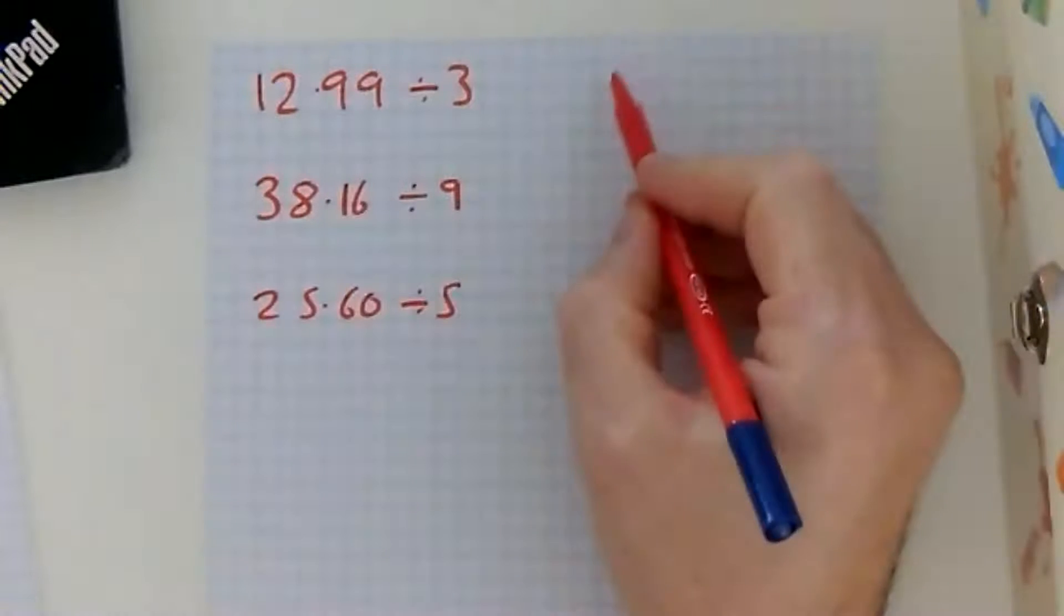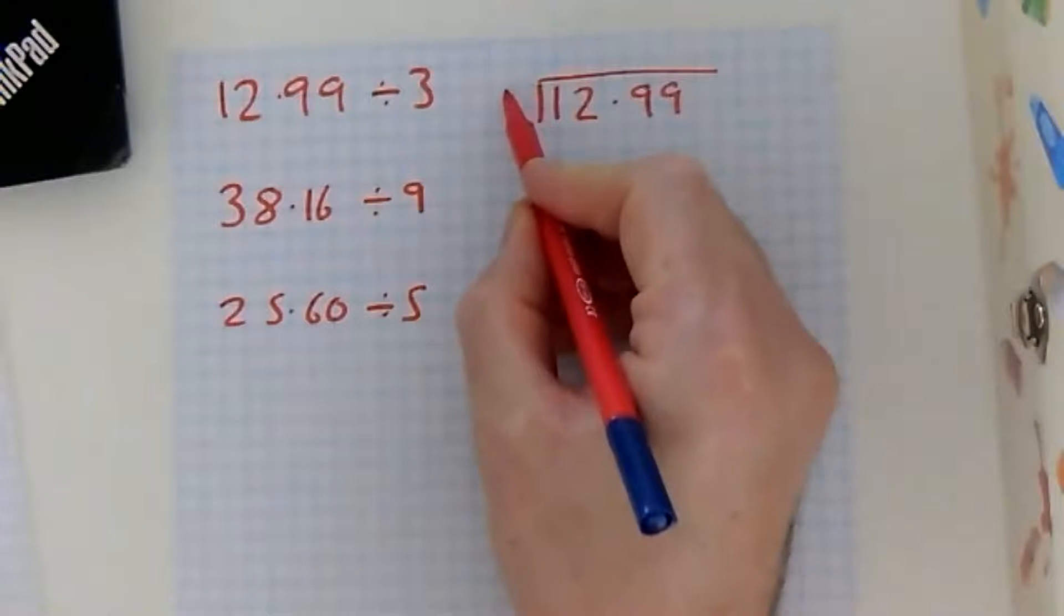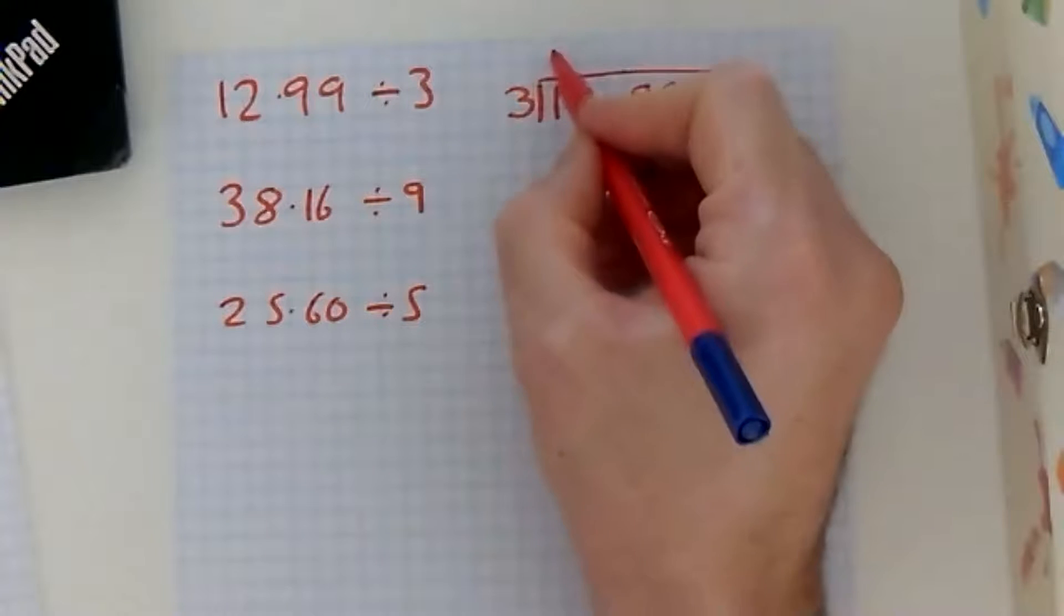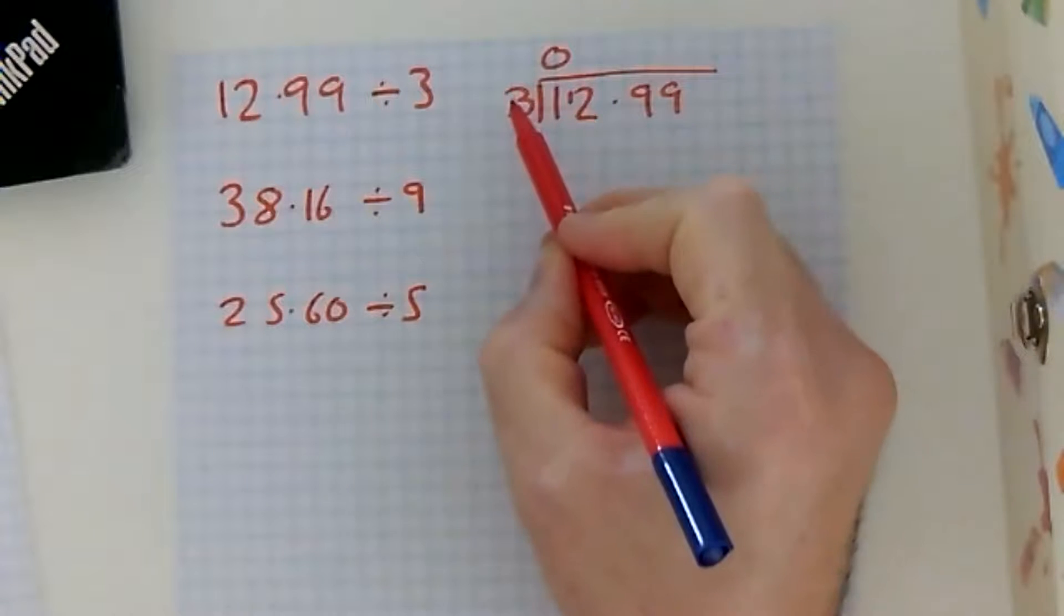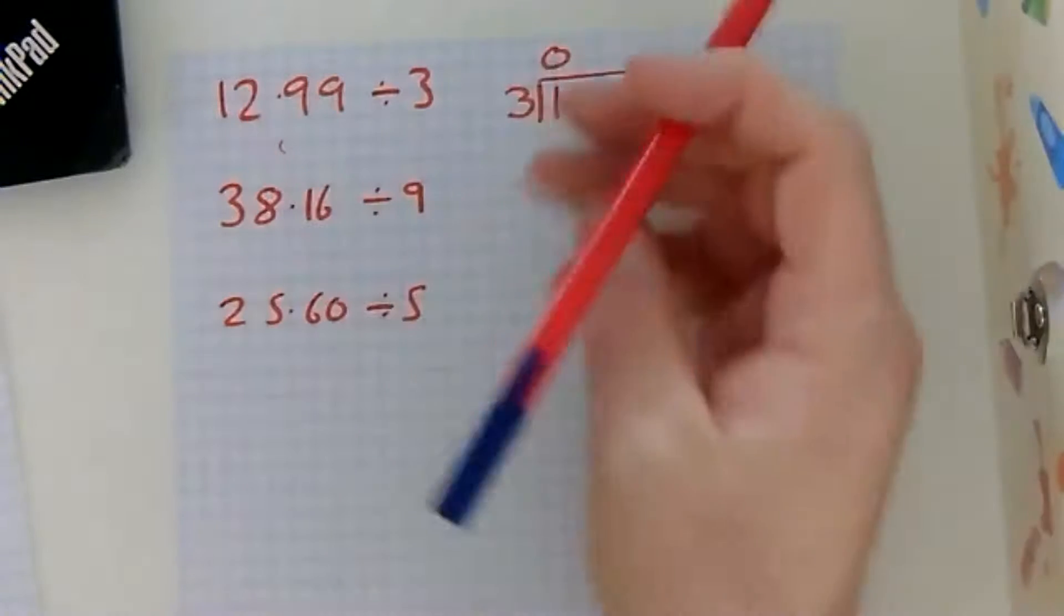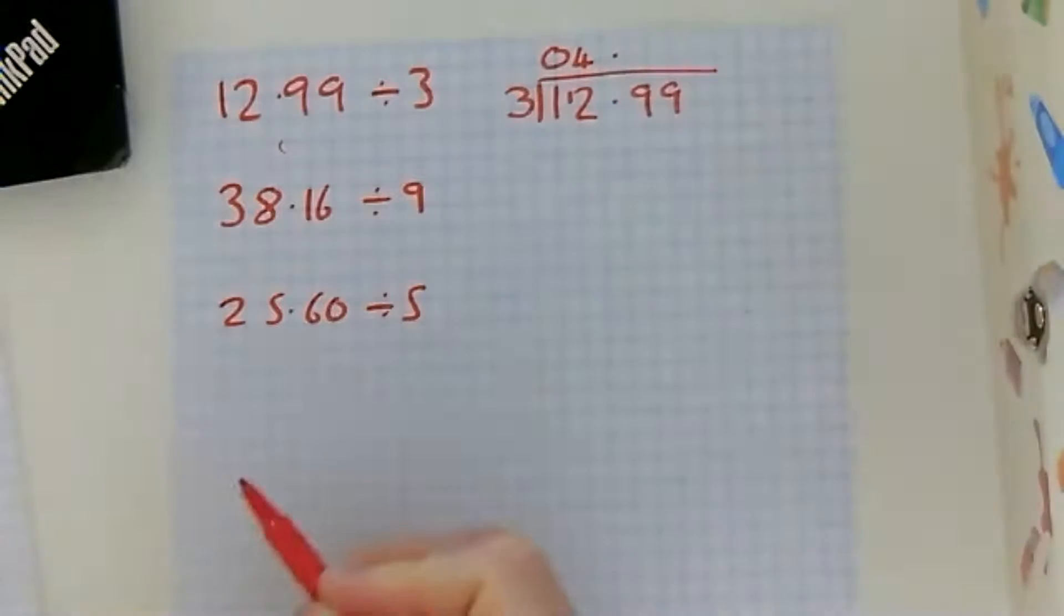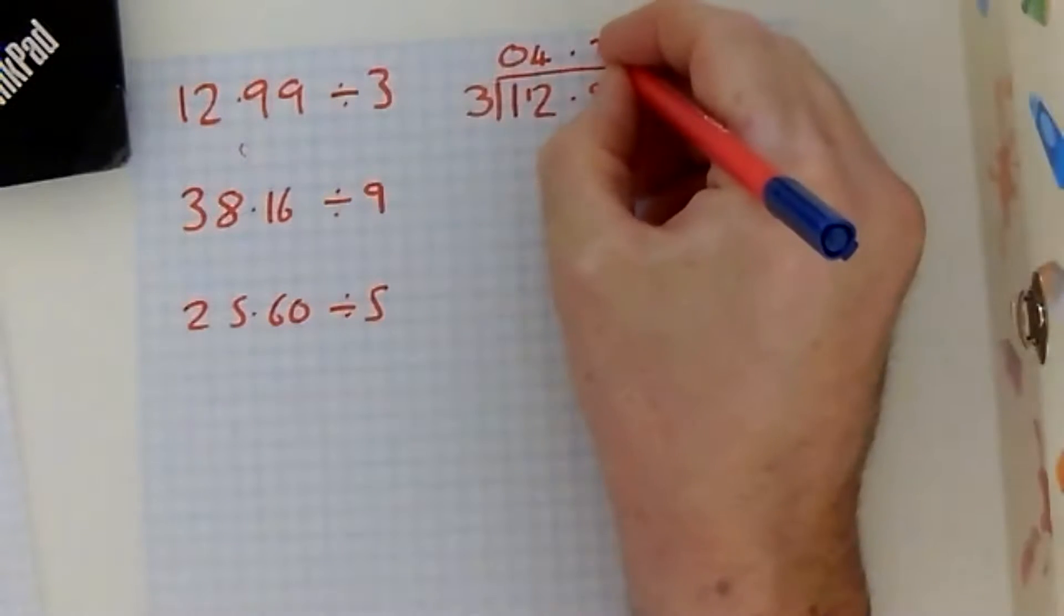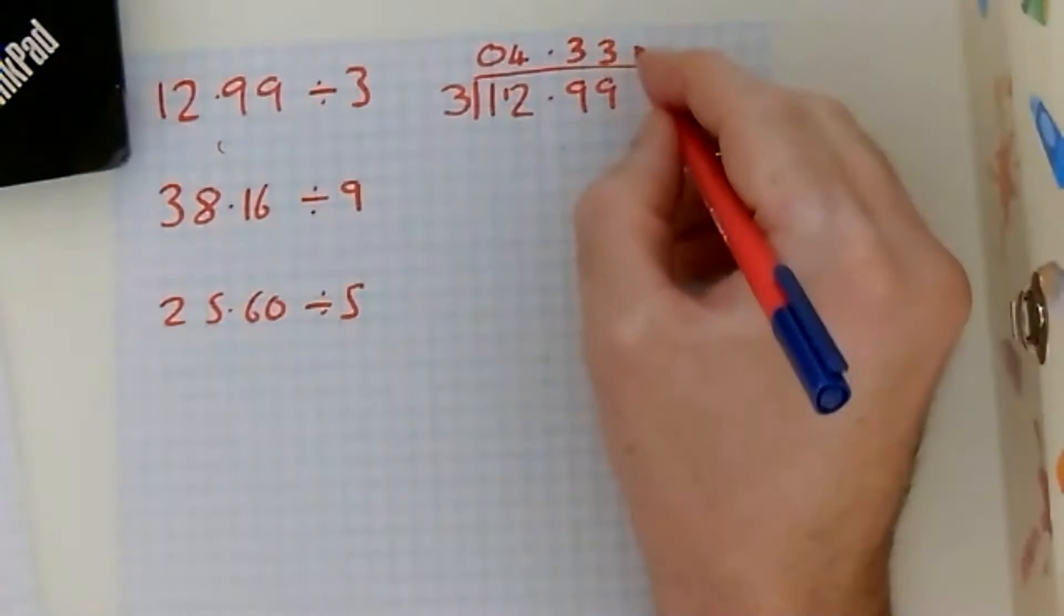So first things first, I've got 12.99, and I'm going to do that divided by three. I look at my first digit. I can't divide one by three. That's going to be a zero. I'm going to exchange my one across. I'm now dividing 12 by three, so I can work this out. Three, six, nine, twelve. There are four threes or four lots of three in 12. I need to remember my decimal point because we're talking with money here. Nine divided by three is three, the same again. So in this one, in A, each book is £4.33.